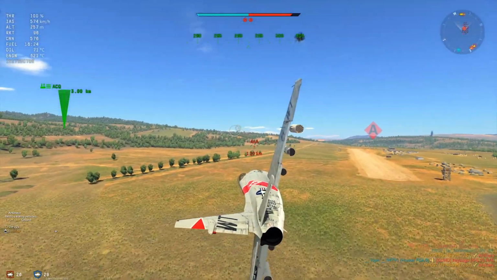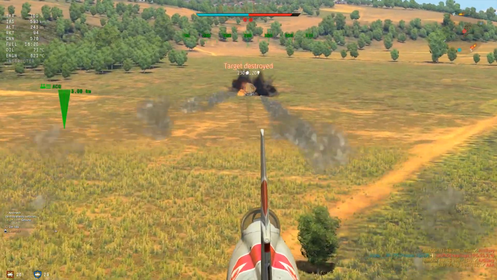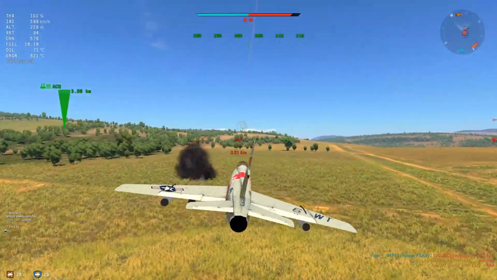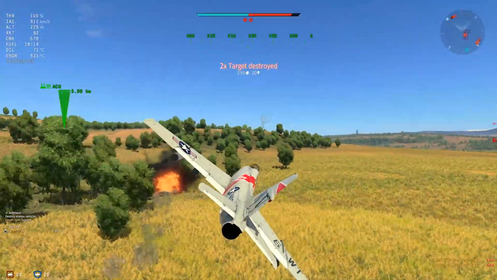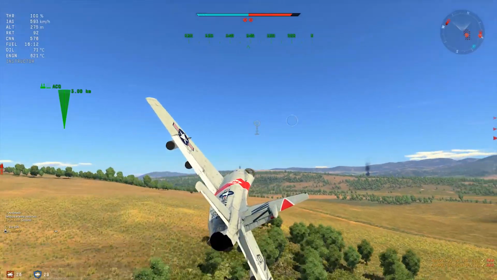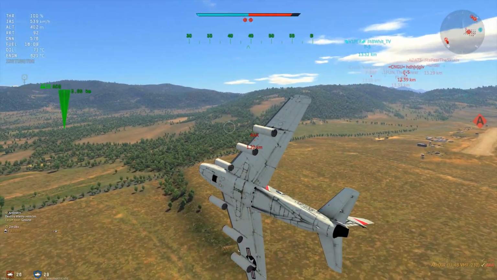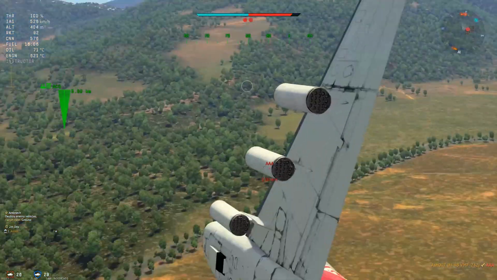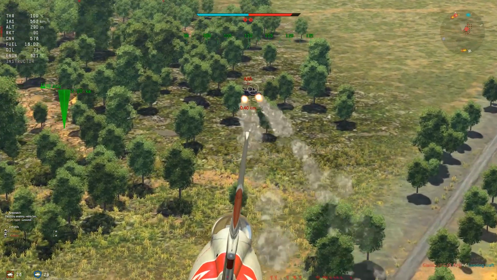Sure, you could use it in an anti-fighter role, but again, it's a bit limited on what it can and can't do. As you can see here, I'm just taking out the airfield's AAA over the side of the A point, which is actually an airfield that the enemies can land at and reinforce, but there's not too many contacts left here. We're going to see what's happening, have a look around. Hopefully we can get a couple of those kills.